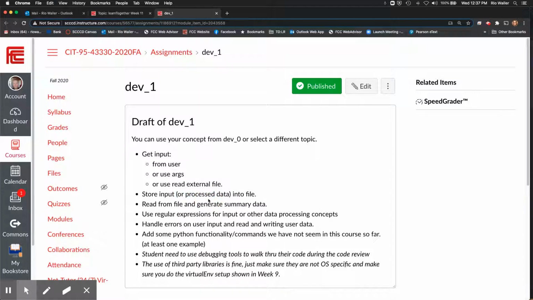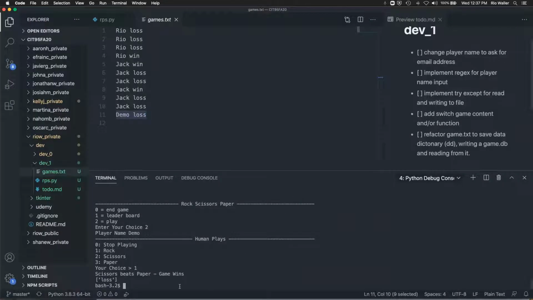I processed it into a result, and then I stored it in a file. And in this case, I used a text file. So what I will do in my reply, because I usually do a second video, is actually walk you through how I did the leaderboard, because it was a bit more involved and required a little bit more.